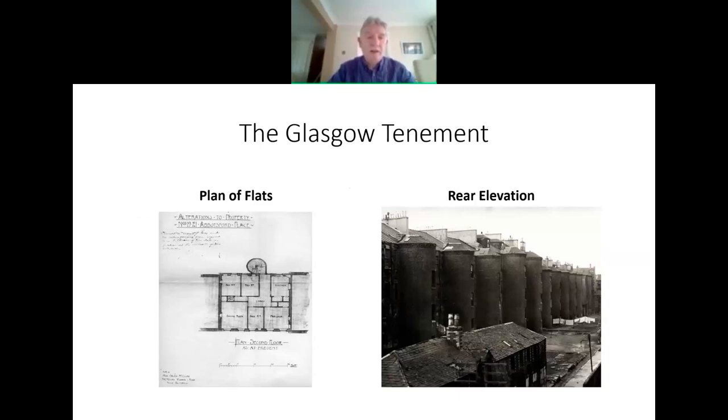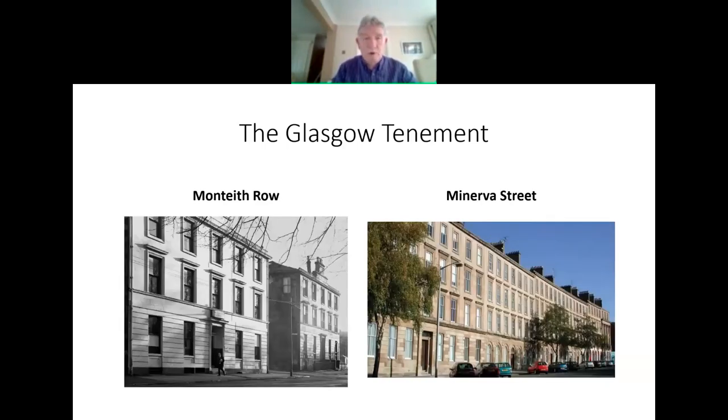And here we see on the left-hand side a plan view of Abbotsford Place, and on the right we see the rear elevation of the tenement run. And you'll notice that they have circular stairwells to the rear of the building. Now, what this actually did was it meant that the building had a huge area in the core of the tenement. And over on this side, we see the plan of the second floor, at numbers 19 to 21 Abbotsford Place. What it did is it created very big tenements of four and five rooms and pantries and such. So these were big, big houses, and it's a great pity that they were all demolished in the 1970s. Had they survived, they would have been really desirable properties.